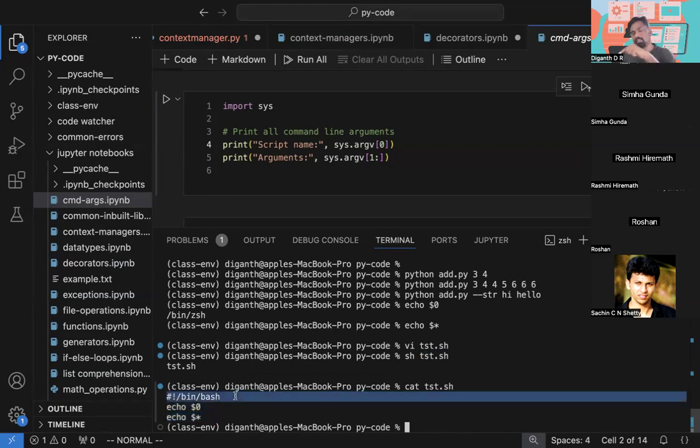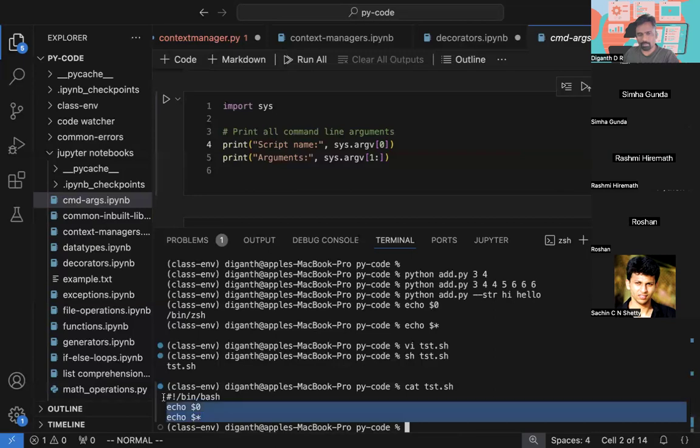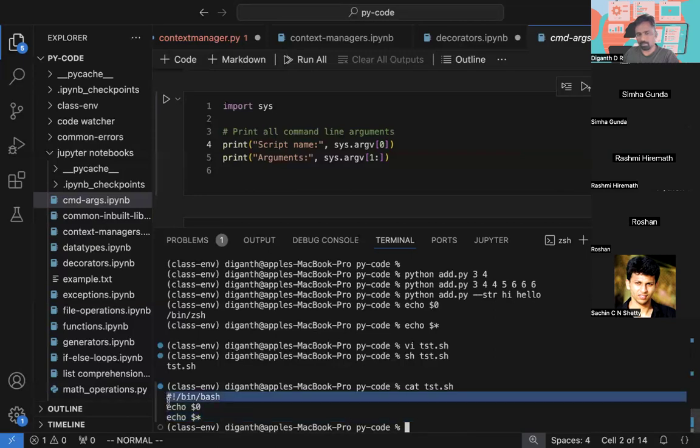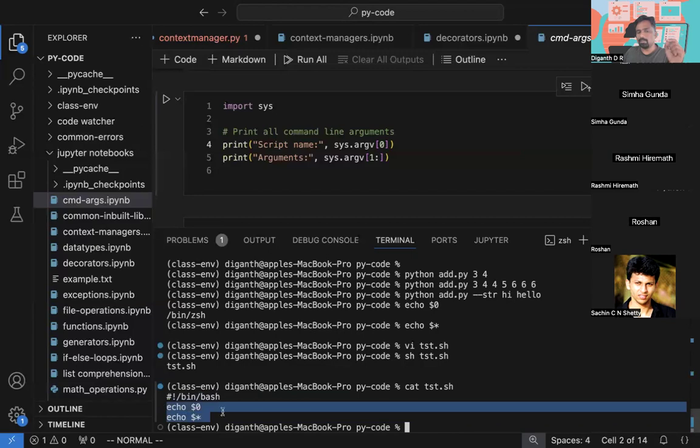This tells the shell which program to use to execute this. Do not focus on this; just remember these two because it's a comment. Forget about this. Echo is like a printf statement in C, a print statement here. Echo prints something on the terminal. $0 is the program name itself. That is why I got this when I executed it.